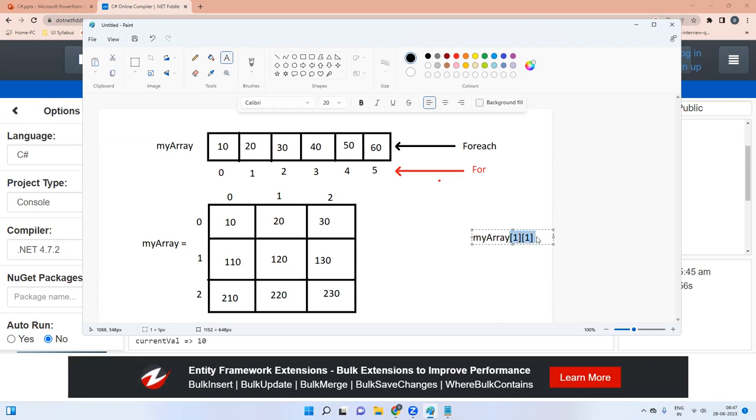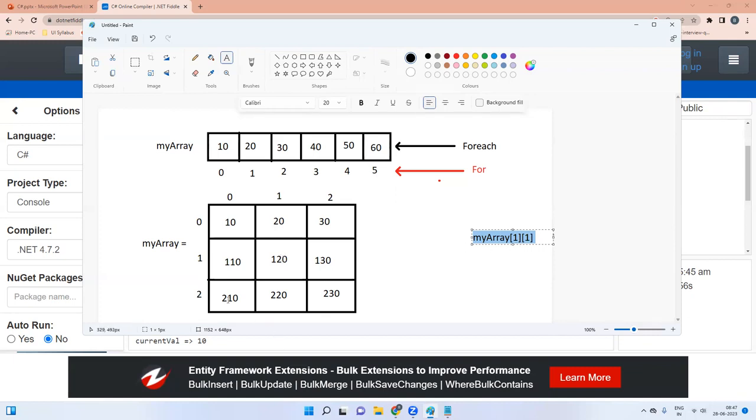ओके, मल्टी-डायमेन्शनल ॲरे म्हणजे काय? 2 वेळेस स्क्वेअर ब्रॅकेट लिहावं लागेल. ओके, आणि त्याच्यामध्ये तुम्हाला अशा पद्धतीने ॲड्रेस द्यावा लागेल. ओके, माय ॲरे ऑफ 1 ऑफ 1. सो दिस इज द ॲड्रेस ऑफ 120. का? 120चा कॉलम बघा, सुरुवातीला रो बघायची. रो बघा 1, कॉलम काय आहे? 1. सो दॅट्स वाय द ॲड्रेस ऑफ दिस इज 1 ऑफ 1.